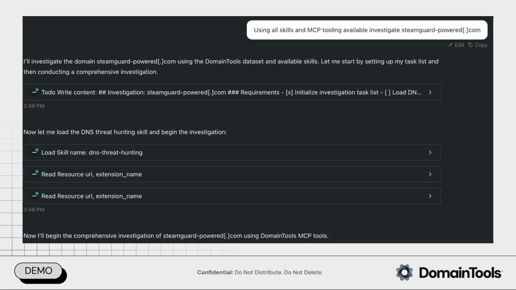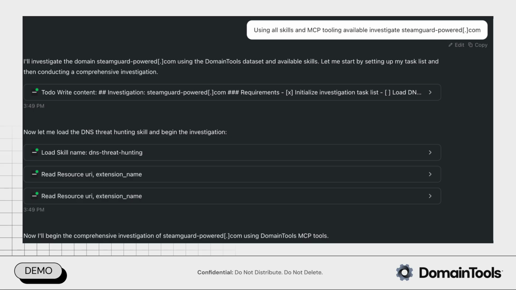I will say, for full transparency, we do have a skill loaded in, working alongside this stuff. It's built off of publicly available data from DomainTools. There's nothing particularly special about it, and I'd be happy to share things about it with folks. But I found it useful for getting it to produce more repeatable outputs, or outputs that were more aligned with the goals that I was looking for.